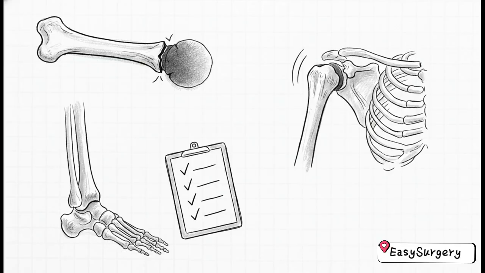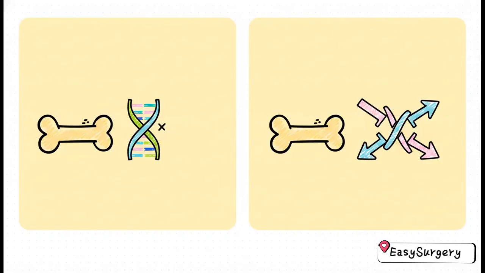For shoulder dislocations, the anterior dislocation is the most common. And when you are assessing an ankle fracture, the critical standalone algorithm you have to rely on is the Ottawa ankle rules. Lastly, we require absolute genetic precision for bone sarcomas. I just love the visual simplicity of having these two markers contrasted directly on screen like this. Osteosarcoma has a marker association with an RB1 mutation. Ewing sarcoma, on the other hand, is associated with the t(11;22) translocation. Short, sweet, and incredibly high yield.